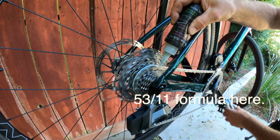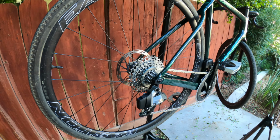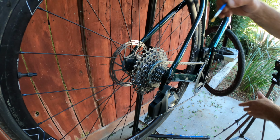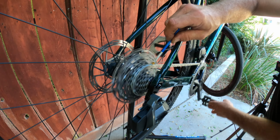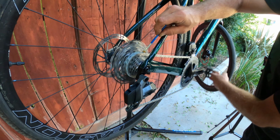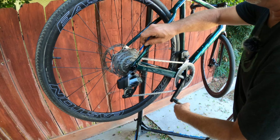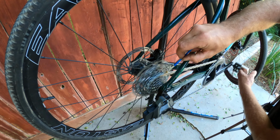Oh, yeah. So we could do it a few lengths at a time if we wanted to, but we don't have to. And then you could just use the brush that it came with, too, just to push it in. And you supply that little brush with the chain lube. Mm-hmm. Right. And that gets it down in the rollers nicely. Yeah, it just pushes it in there where it needs to go. And you do want to put some on the outside for the corrosion protection.